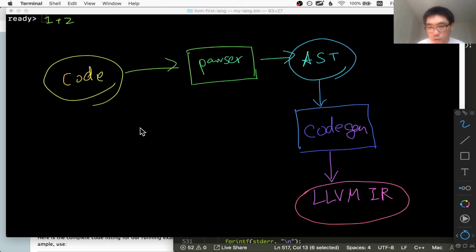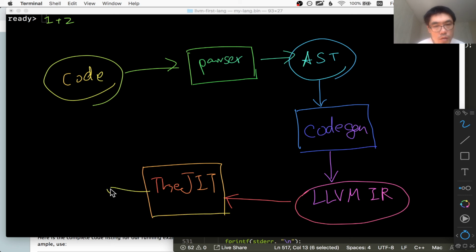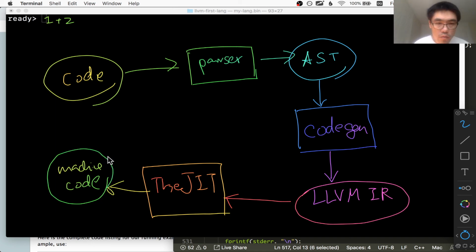So we take this, go through the JIT, and the JIT generates machine code, which we're gonna execute. We execute this function, this machine code. We send it to the CPU, and the CPU gives us back the result.